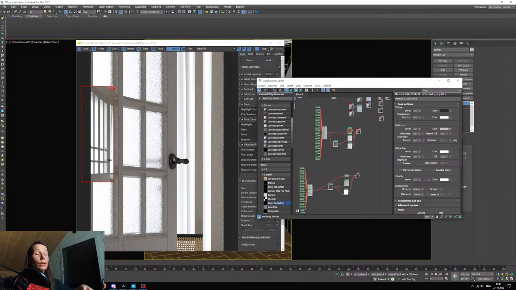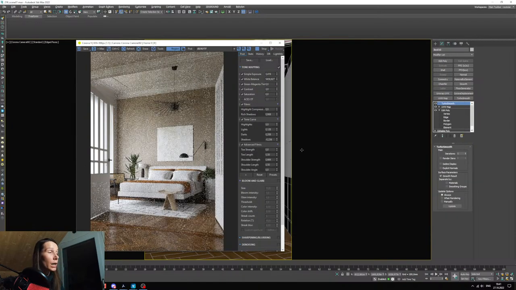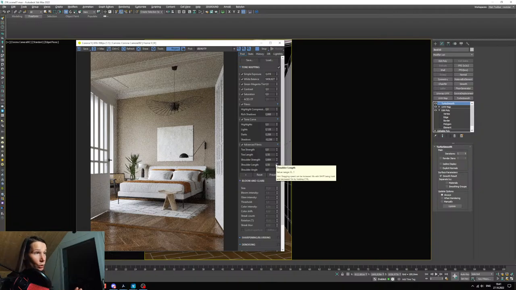Apply the mask and the black color will be for the one material and the white will be for another material, and by the mask in some of the areas of this glass you will get some different transparent areas, and it adds extra detail to your scene. And always try to add some little details in each of your materials, and it will give you a perfect result. But so far, I hope you enjoyed this workshop.